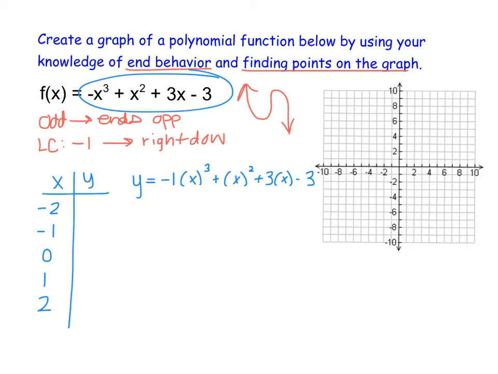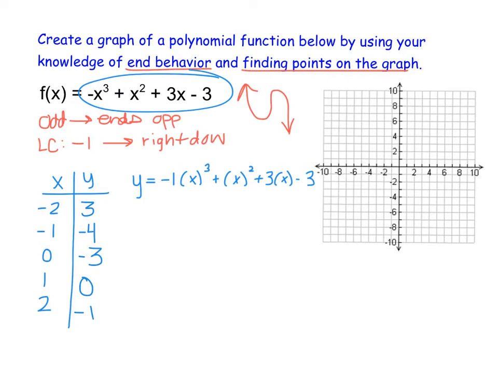So using my calculator here, I plugged in -2 in place of x, and I found that y is equal to 3. I then am doing the same thing with -1, and I'm finding that my y value is -4. Then I'm doing the same thing with 0, and I find that I have a y value of -3. Then doing the same thing with 1, I end up with a y value of 0. And then repeating that one more time with 2, I end up with a y value of -1.